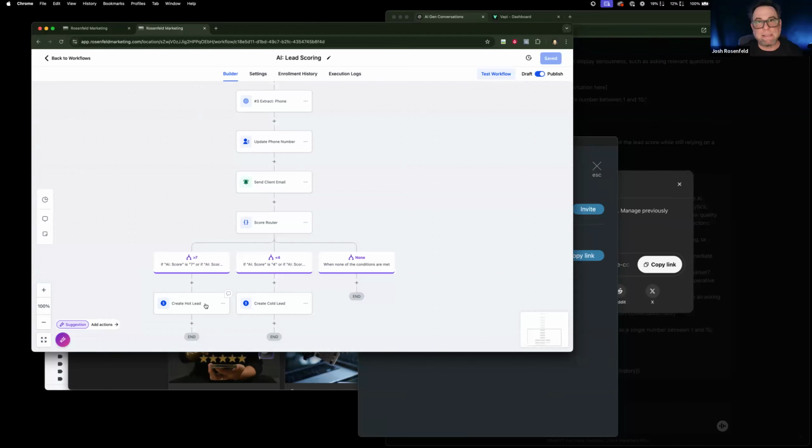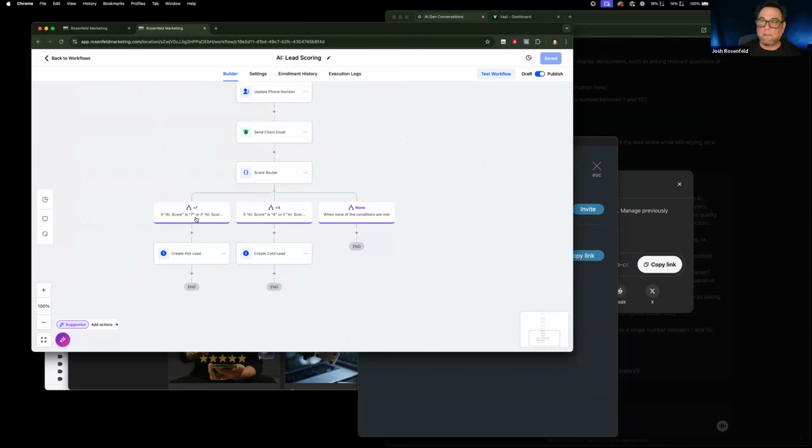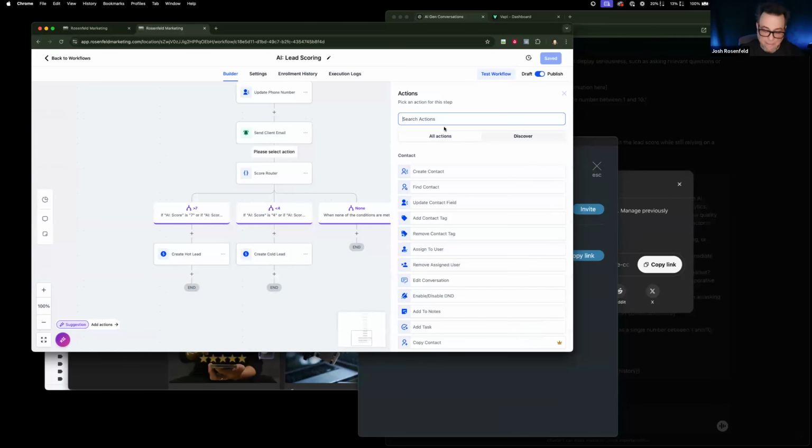Because don't forget, if I send you an SMS manually in Go High Level and they respond to it, the bot's going to pick up. Oh, sure. But that's after they respond though. Right. So what I could do here is, rather than just emailing the client... So what Paul's saying is rather than sending the client email, let's do this. I'll do this real quick. It's not in your snapshot, but I would send another email to the customer thanking him for coming. Is that what you're saying, Paul? Like, send them a quick nurture email as they become a new lead?